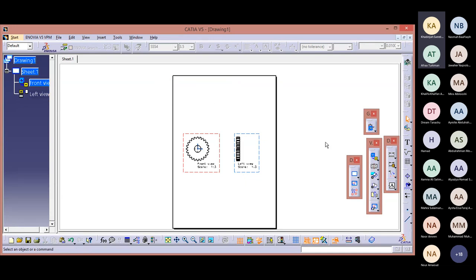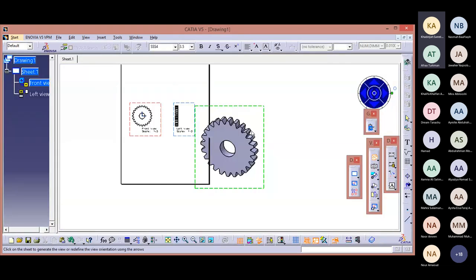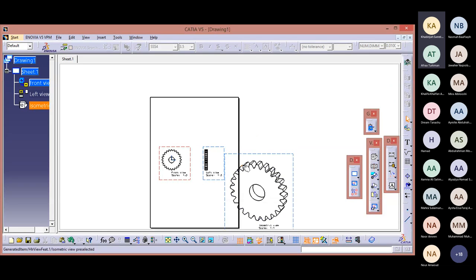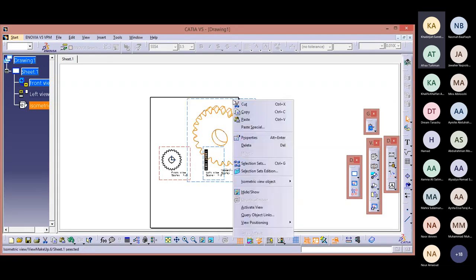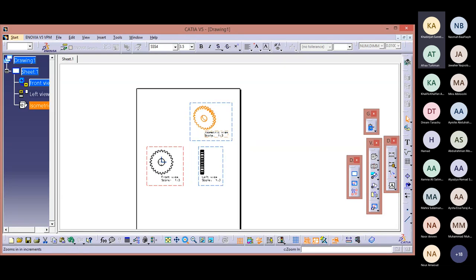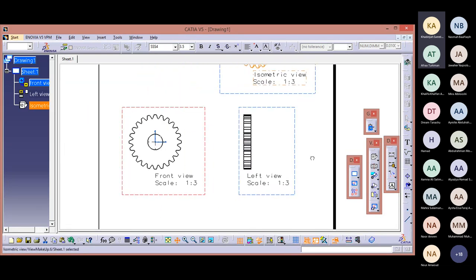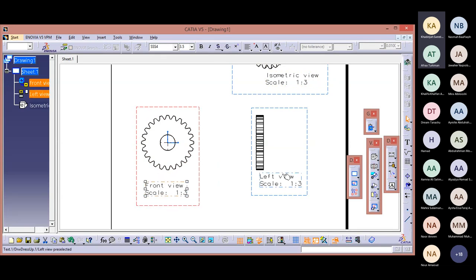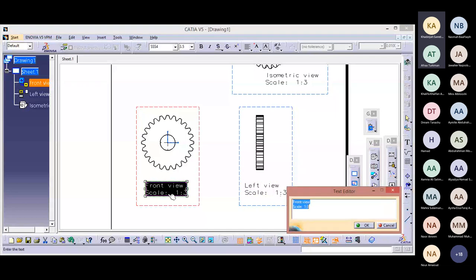And now I want to bring the isometric view. I'll go from here and click on the isometric, window to the part. And I'll click anywhere in the part. And there it is. From properties, I'll choose exercise. I'll do the dimensioning, then I'll go to the block title. For me, I don't like to keep this key because it will already be mentioned in the block title. So I'll delete it. And from here too.